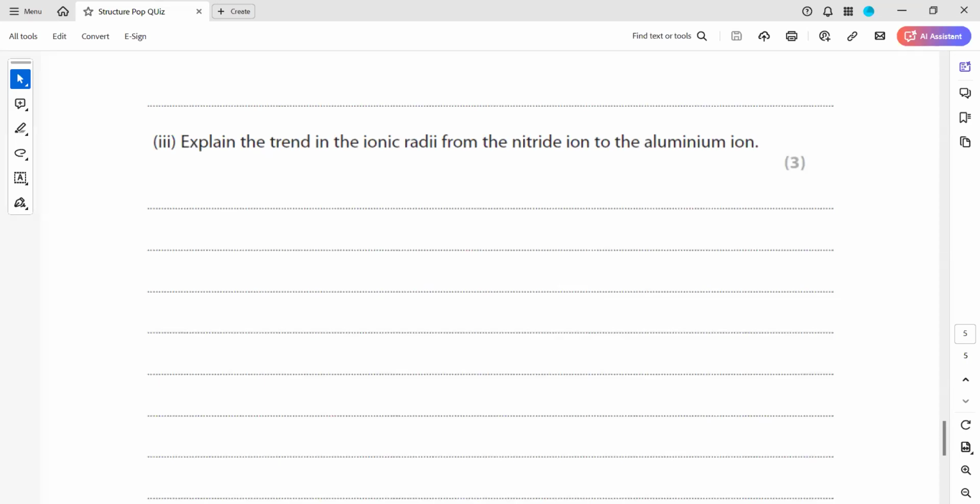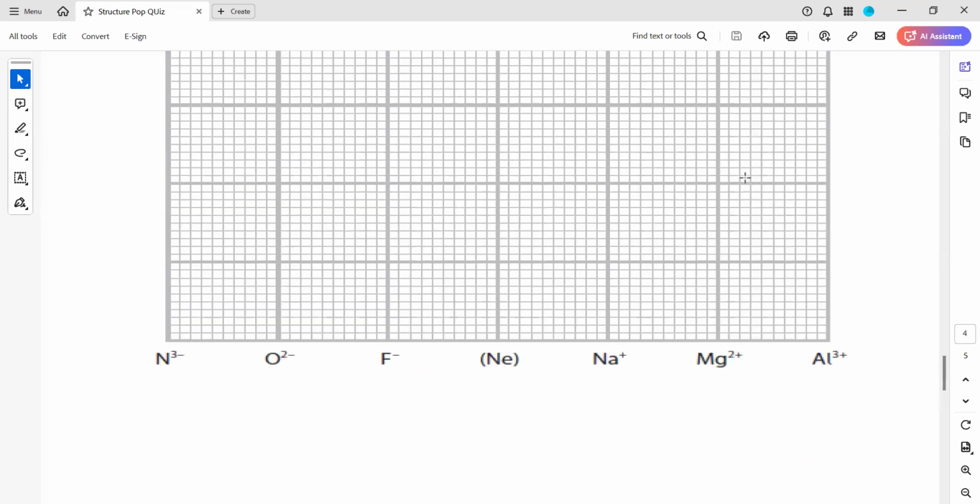That's the first thing. If you see the ions, they all are isoelectronic. When we say isoelectronic, it means this has 10 electrons, this has 10 electrons, and so on, all have 10 electrons. So one mark is for mentioning that they all have the same number of electrons, or you can use the term, they all are isoelectronic. That will be the first point.